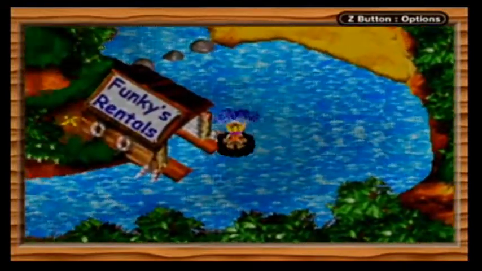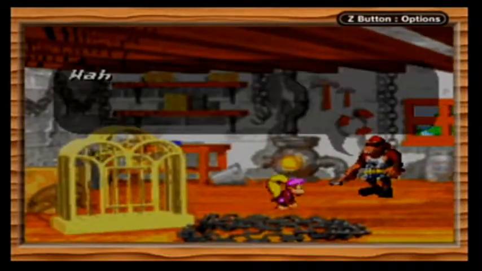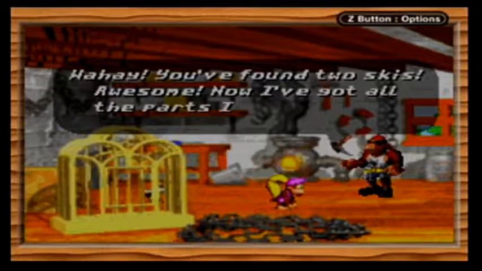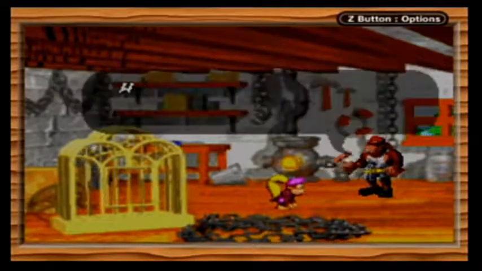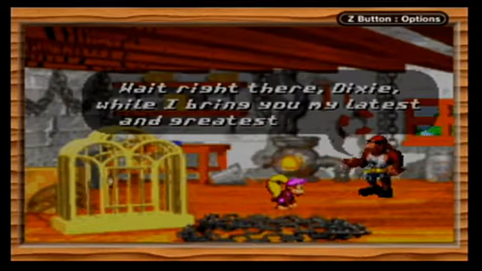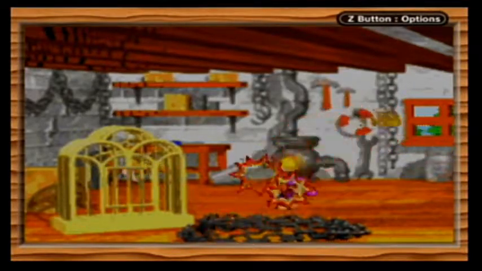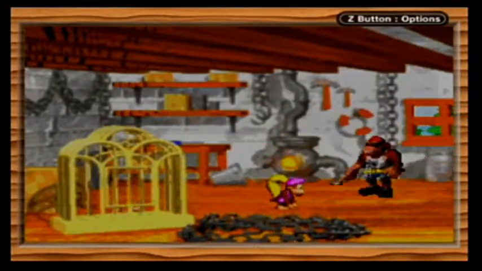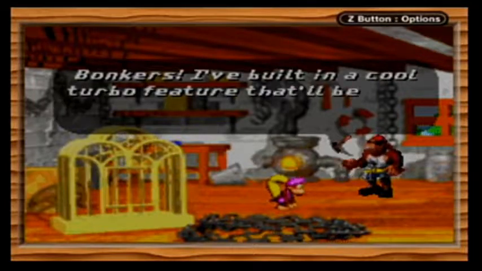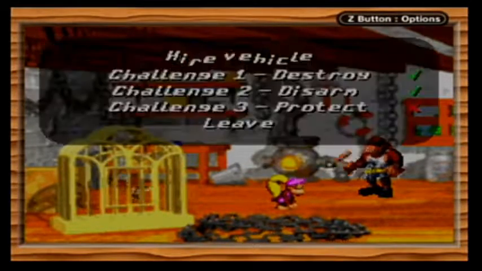Thanks, Blunder. You're a pal. Hey, Funky. Well, hey! You found 2 skis! Awesome! Now all I need... Now I have all the parts I need to make the ultimate ride! Wait right there, Dixie, while I bring you my latest and greatest boat yet! Bonkers! I've built in a cool turbo feature that'll be sure to take you to new heights! Just press the B button!